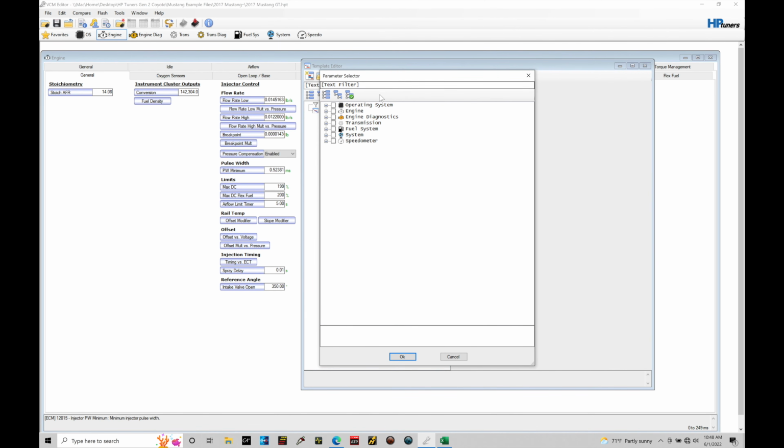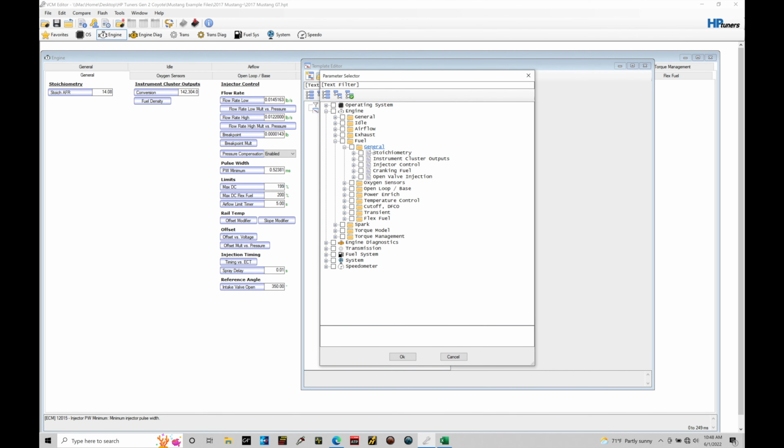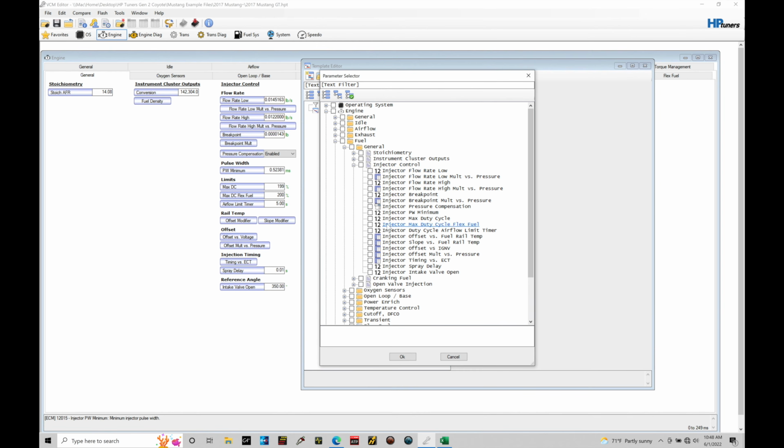In this case, we're going to go into our tree here because we're in our engine tab, right here in our engine area. Then we're going to go in here into our fuel, which is where we're at right now, and then under general. Now here we have our injector control. We notice that it's going to be labeled. If we go here to the subtree, we can see all of the bits of information, all of these tables. I can click on them individually and be very specific, or I can click on the whole entire section right here. We can see that all of the tables can be exported.